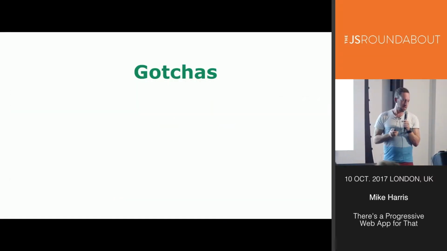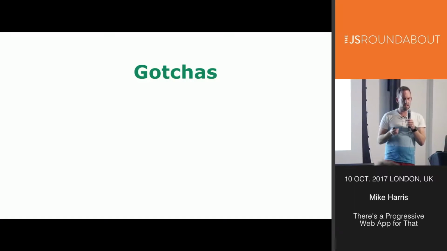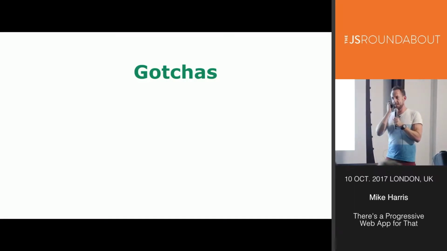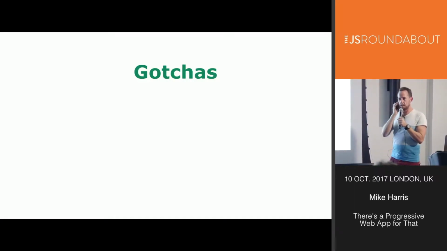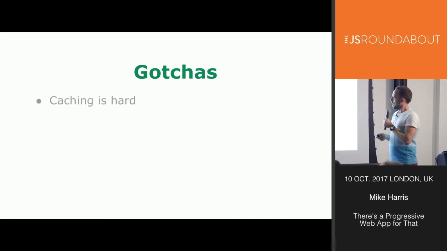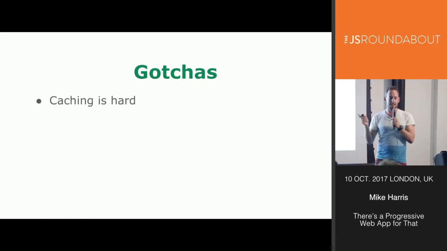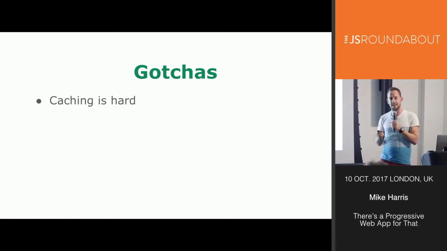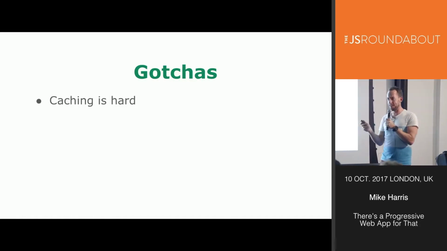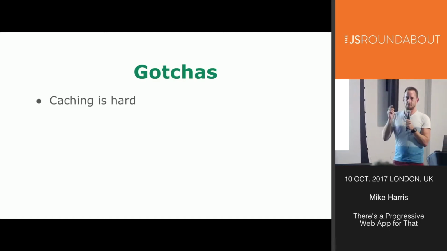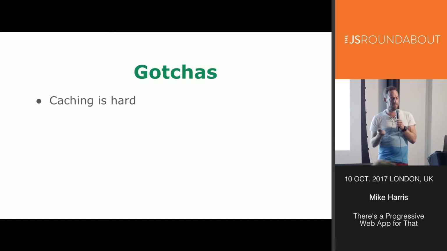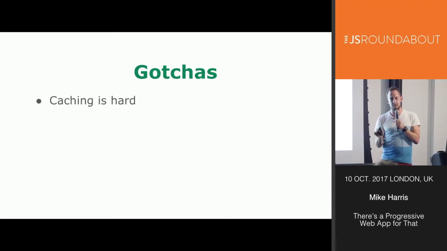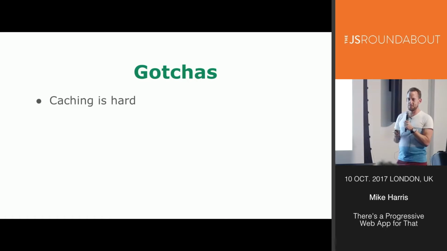Gotchas, there's always gotchas. What are the 2 hardest things in computer science? Cache invalidation, naming things, and off-by-1 errors. Caching is hard. You get it wrong all the time. We get it wrong at Moo a lot. There have been outages in the 2 years that I've been there because we screw up headers and we mess things up. Caching is hard. Don't cache customer user data if it shouldn't be cached. You really don't want to give someone else's private data to someone else. That's my #1 tip for today. So if you don't remember anything else, don't cache people's data when you shouldn't.